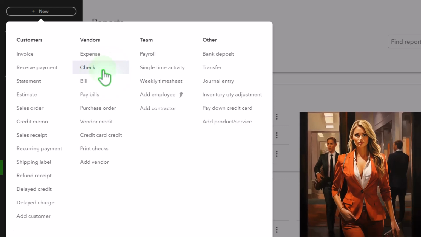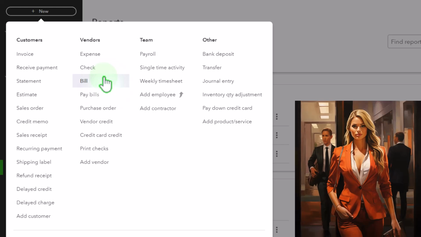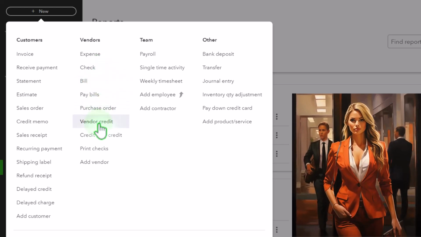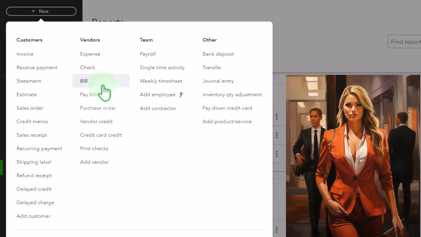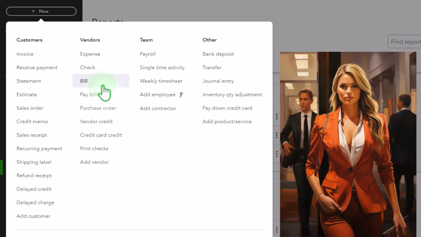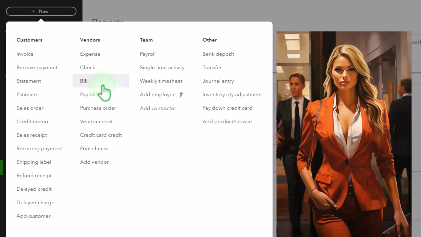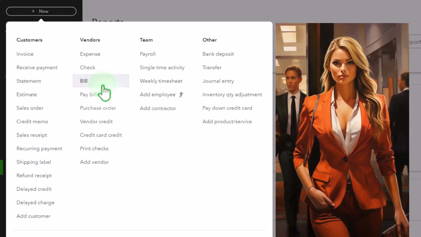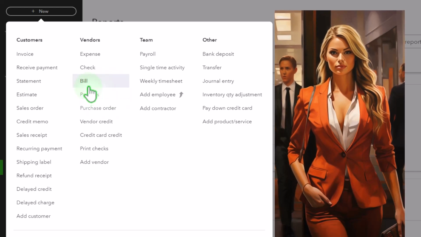If I enter it in the system as a bill, the bill more specifically here means a form. All of these are forms that we're looking at in here. And that doesn't mean necessarily that we're going to give the bill to anybody or print it out. That means that it's a data input form that will record a transaction in accordance with the double entry accounting system, with at least two accounts being impacted. So that's what this bill basically means.